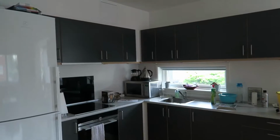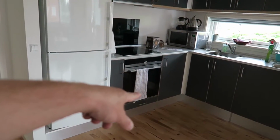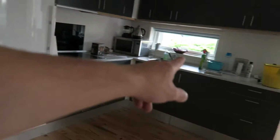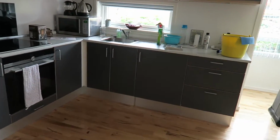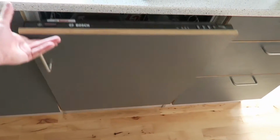Because if you look in the kitchen, we don't have much of a kitchen. Because that there is the oven, taking all that space. That could have been in a wall unit, and that in there is a dishwasher. It doesn't look like a dishwasher, but many people know that a dishwasher can be built in. I did that myself, so yeah, that works really well. I'm really pleased with that. But yeah, I better get cracking so I can relax. Not even relax, because Christian's gonna come later, and he said he'd give me a hand down the basement.